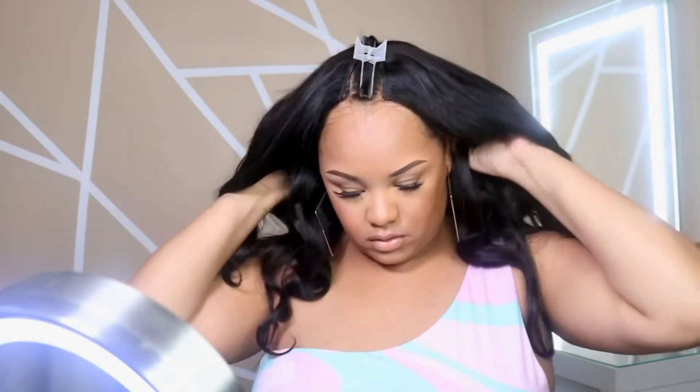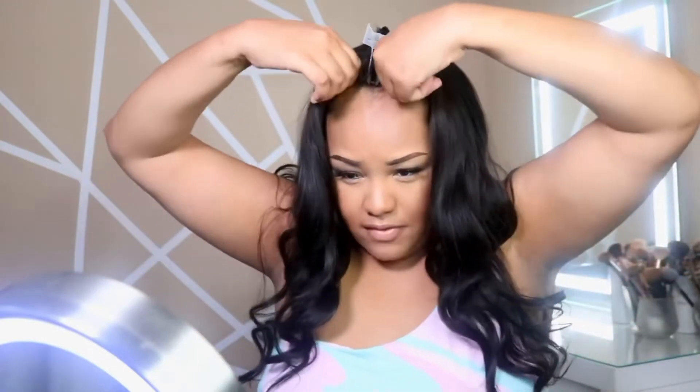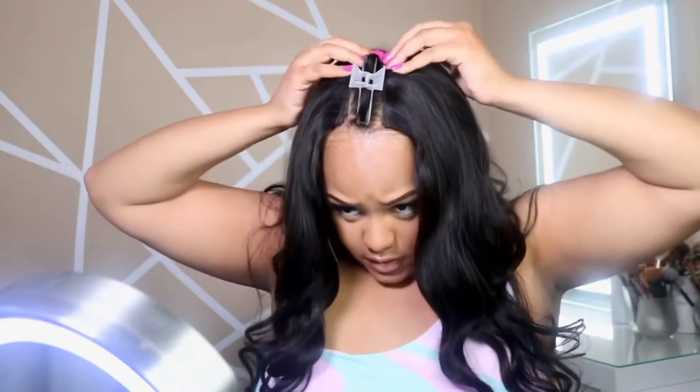Just in case it's too big. If you think you wear a large wig, make sure you check, because they sell large — I don't really recommend getting a large, I don't know whose head is really that big, unless you have like dreads in your hair that you want to cover up. You just take a comb and kind of situate the wig.